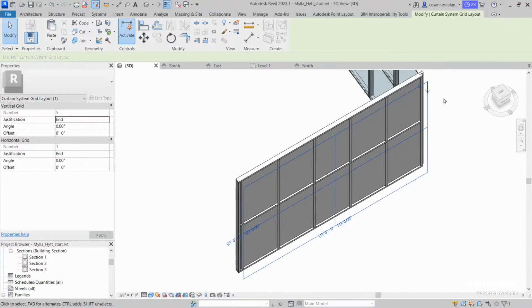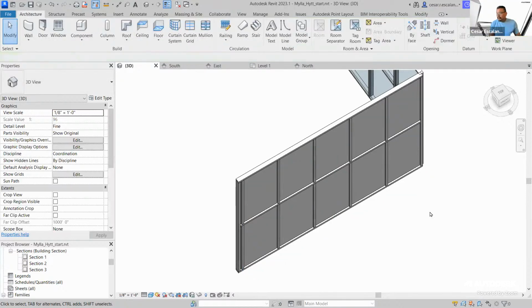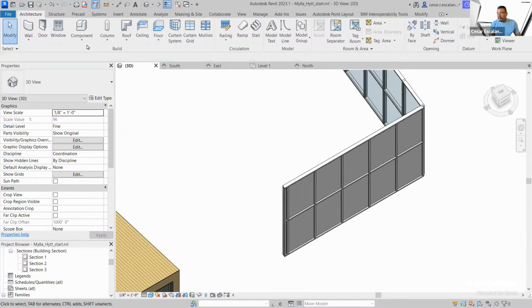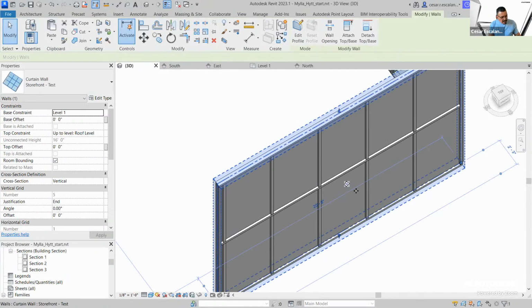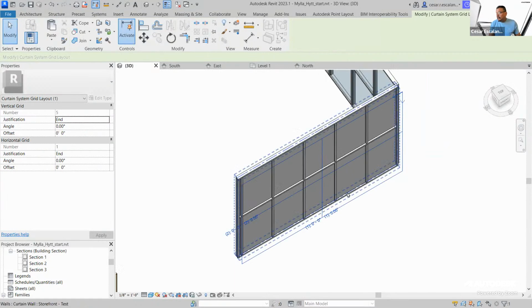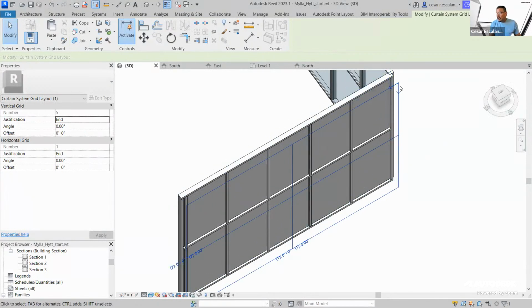Perfect, thanks. Yeah, so when you select a curtain wall, you're going to see that at the center there is this symbol that gives you access to the visual distribution of the grid distribution system. And so it is explained right here. And the location of this arrow, it's the start point.